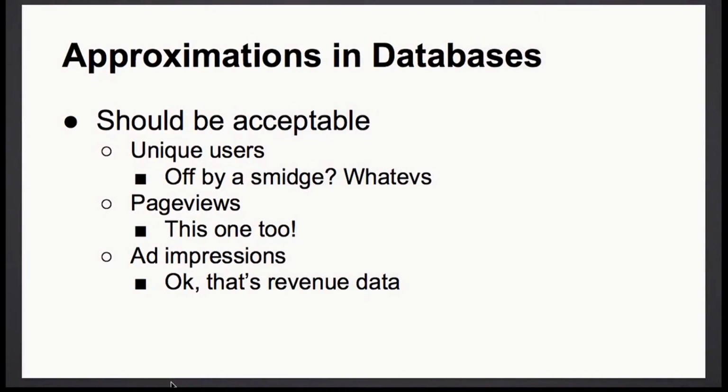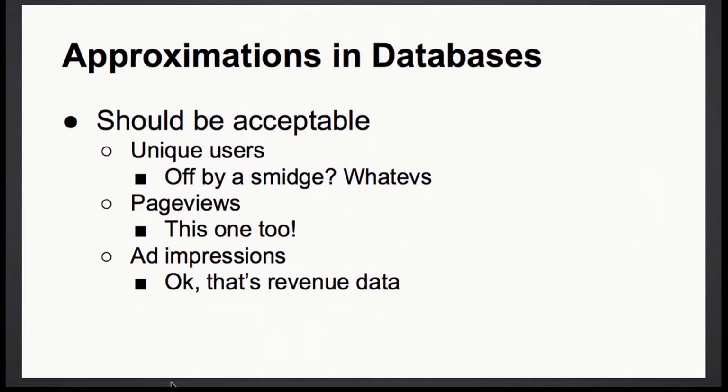Now, as you get that into databases, I work at Yahoo, and we work with user audience data, ads, all that sort of stuff. When we start applying approximations in a database, where can it be useful and where can it not be useful? There are some places where it's good, unique users. If it's off by a little bit, whatever, who cares? That's fine. If you're dealing with 500 million users, if you're dealing with 1 billion users and you lose 1 million, whatever, it doesn't matter.